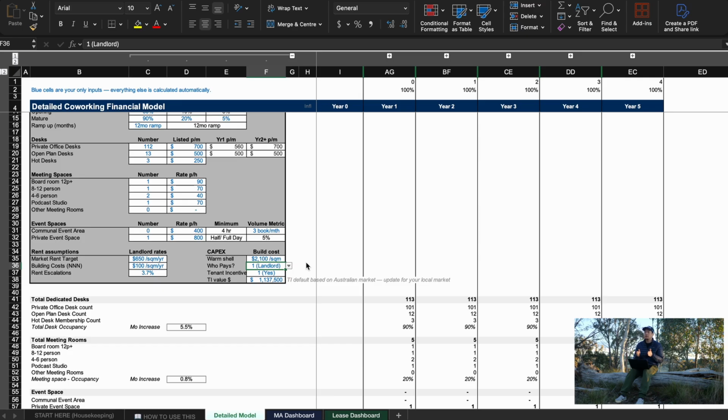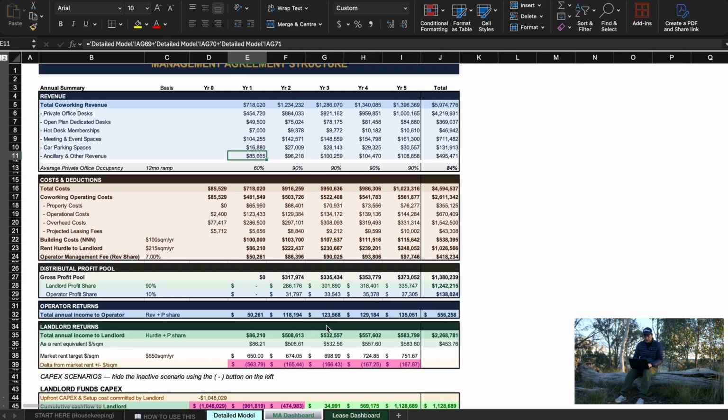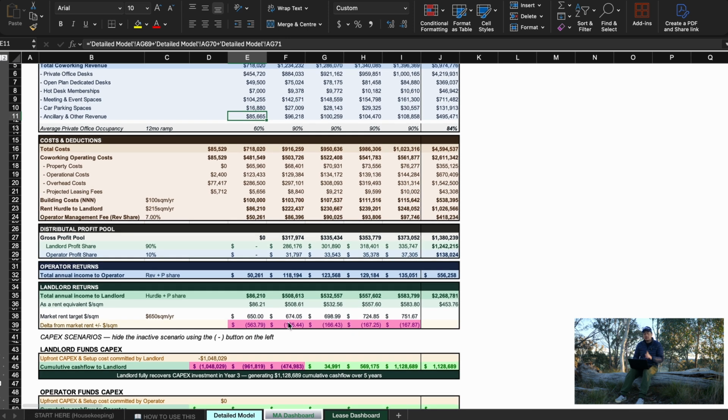Because the main cost when it comes to co-working and flex is the partitions, the HVAC, the acoustic treatment, with lots of little small offices. So just think about all the different walls, less cost. Who pays? Landlord in this situation, tenant incentive, sure. If I go over now, this is the tough part, okay? If I bring your attention down to rows 38 and 39, we still have some traditional co-working principles within the cost line items that we'll go and have a look at.